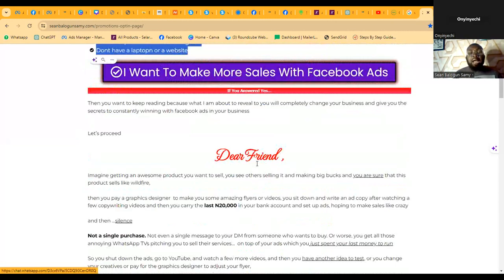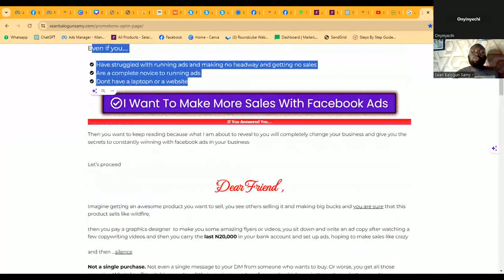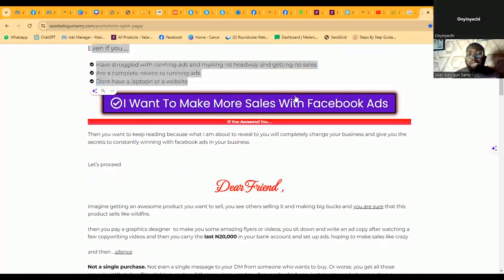Then I put a button, but then I used something special here, and this is what is known as the PPP ads format. So what I did here was to use the PPP format. So what is the PPP format? Before I come back here, I want you to understand this. Let me jump back into the other slide and show you so you understand the PPP format and you don't get lost with what I'm trying to show you.